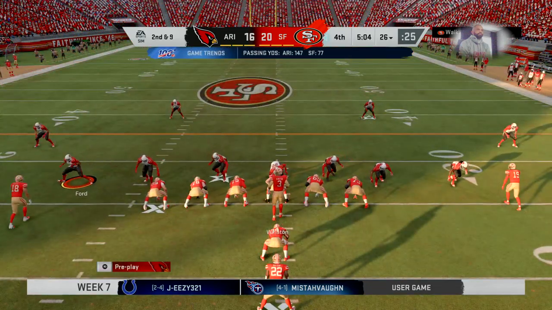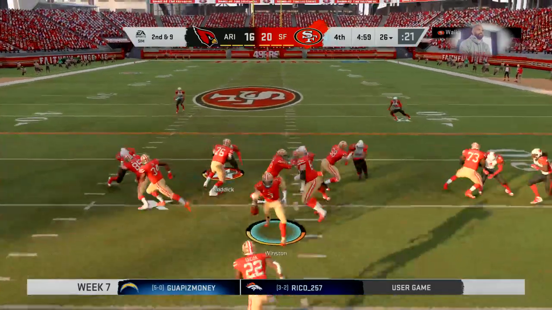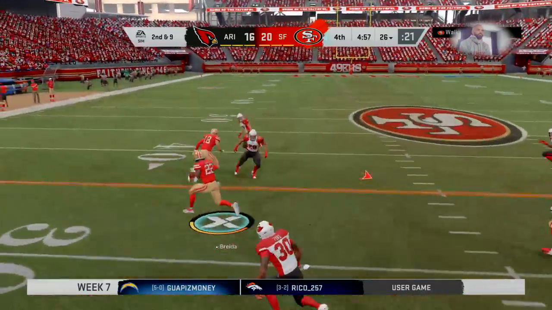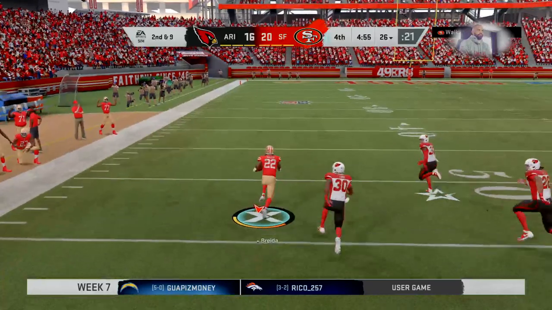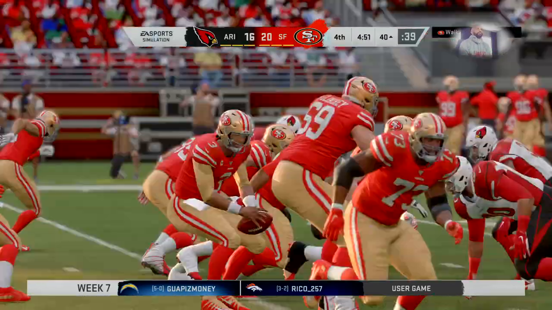Here's second and 9, just a yard on that last run. The handoff, this is Breida. He'll have a first down past the 40, and he'll take this down the 40-yard line. It's a game of 34.